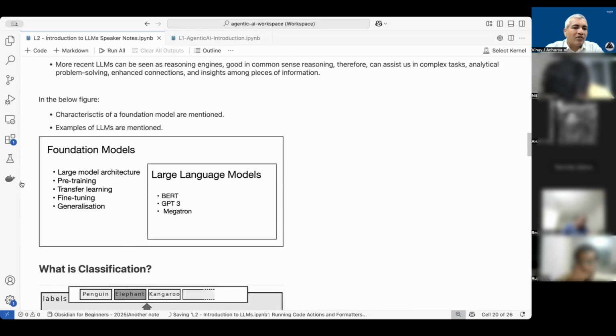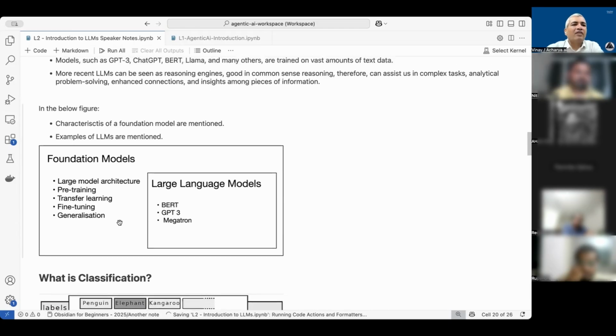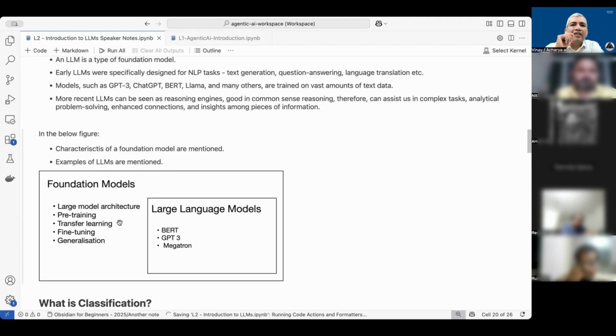You can see here in this picture, our large language models, whether Megatron, BERT or GPT, are all foundation models. Foundation models have multimodality. What does this mean? I can write text and get text output. I can write text and get an image as the output. I can send an image and get text as the output. Your model is able to handle multiple modalities. You give an image, it gives you the text describing what is in the image. You give a prompt, it creates a 30-second video.